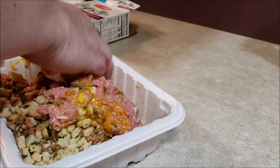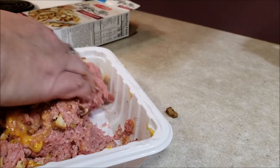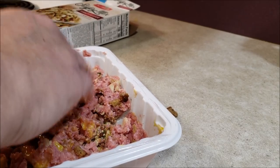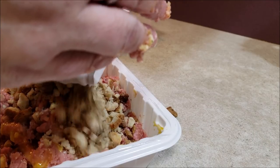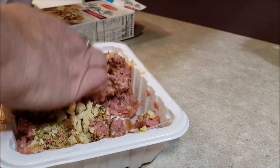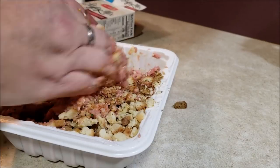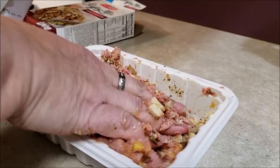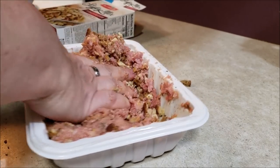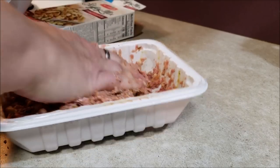Phil will eat box stuffing, but under protest. He is responsible for showing me that homemade stuffing is not difficult — it's very easy, very tasty, very good. We use his mother's stuffing recipe, which is pretty much like anybody else's. So you put that whole box in there and make an absolute mess, because you didn't bother pulling out a big bowl to mix it in. But that's why there's dogs — they will help you clean up anything that flies off the counter. I love the smell of box stuffing mix, I really do.